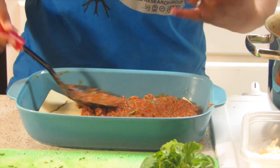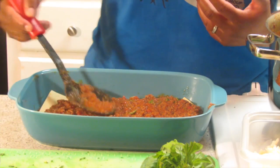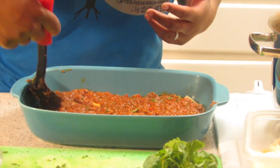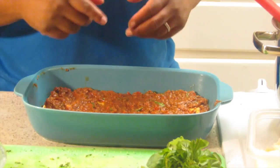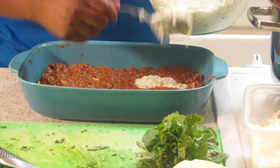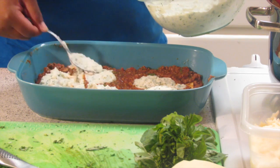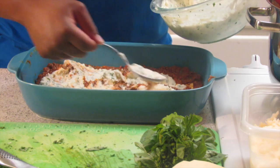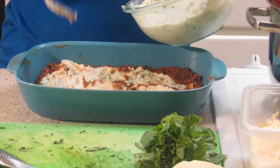Now you don't want to do too much because you still want to see each layer. So you just do a nice fair amount on each layer, just until the lasagna noodle is covered. Don't worry about making a mess, because you can always just wipe it up. I'm going to get some ricotta cheese filling, and I just do little dollops, spoonfuls throughout it. And then I just take my spoon and spread it around like so, not to blend it in too much into the meat sauce.